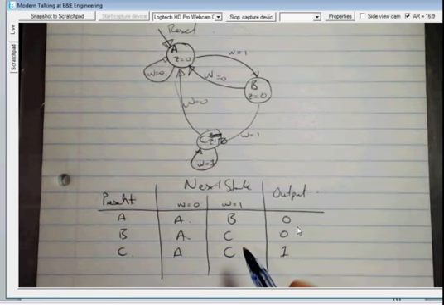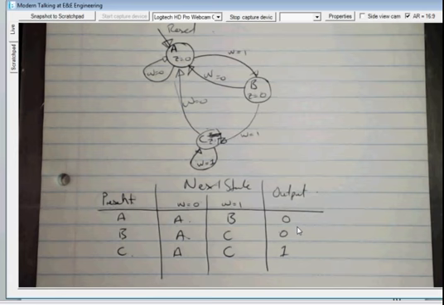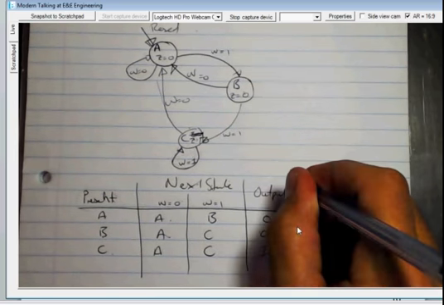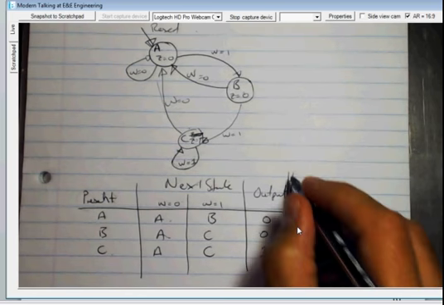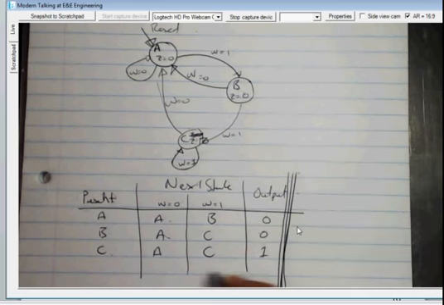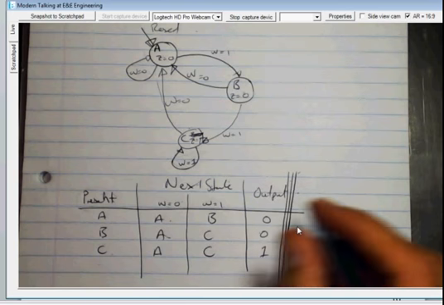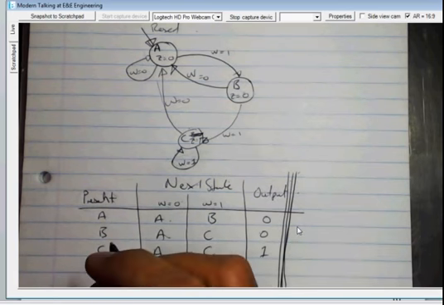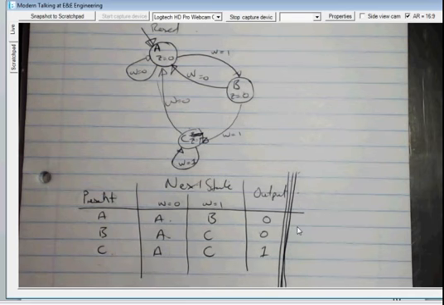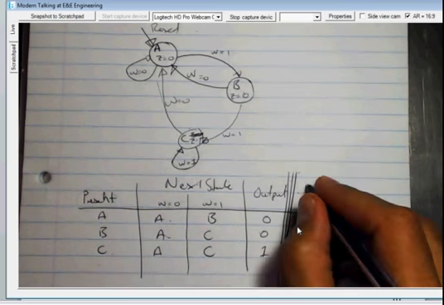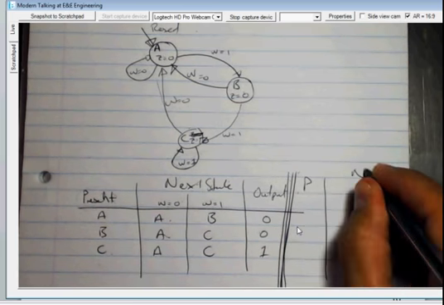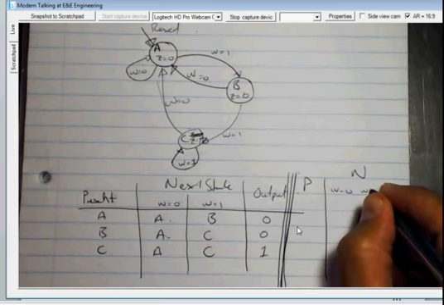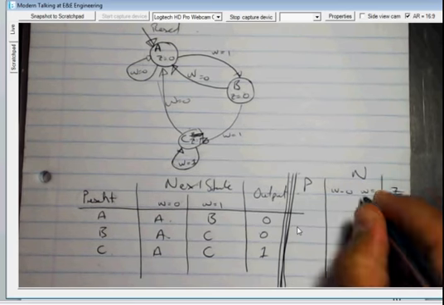So all we're going to do now is convert this into a truth table. All that's lacking to make this a truth table is numbers. This is essentially a truth table capturing many of the options, we just want to put numbers next to it. So what we do is we enumerate the states, and when we do that, we call it a state assigned table. I'm going to do the same thing here, just in less space: present state, next state, input, and output.